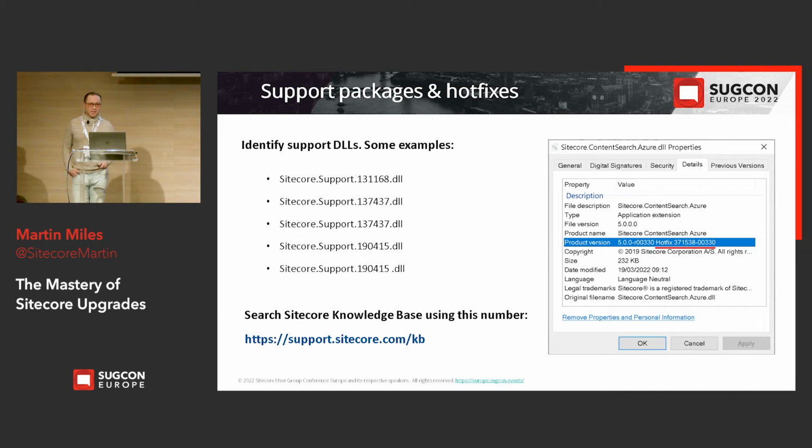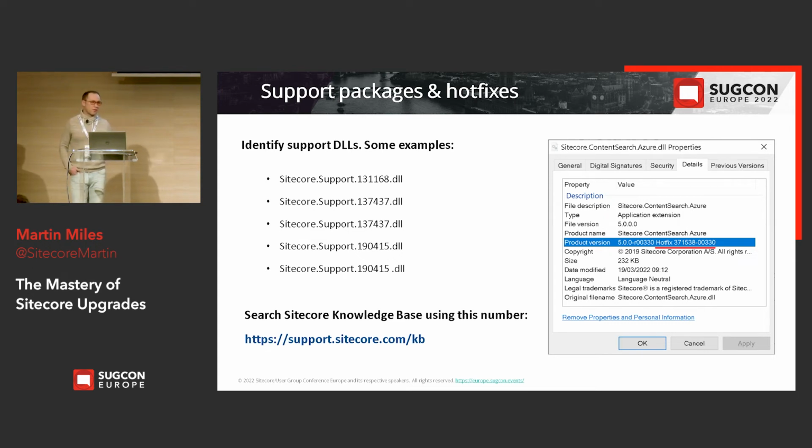Sitecore support addresses issues by providing support DLLs, and of course they do release hotfixes. Each of them sorts out a certain issue which you need to investigate and find out if it was resolved in the version you're upgrading to. So you need to use this 6-digit support code to find more details about what it is used for, and you do that by searching the Sitecore knowledge base website.